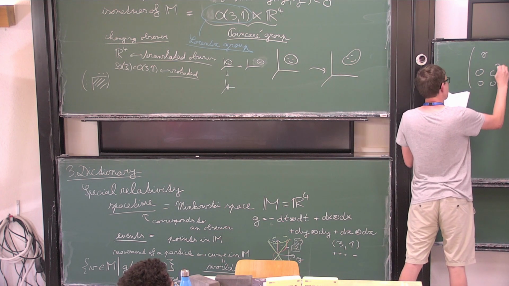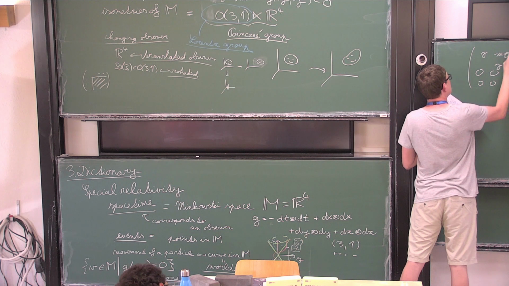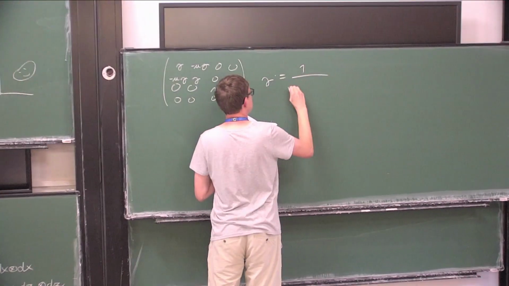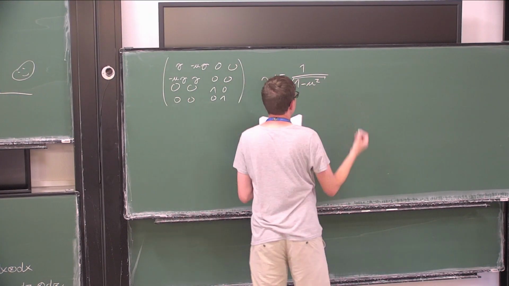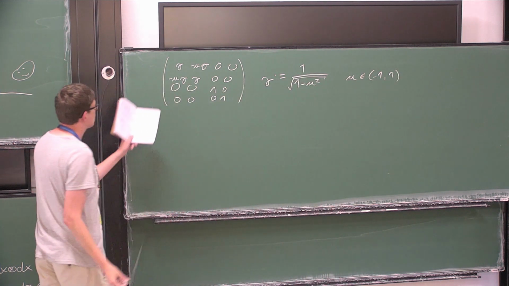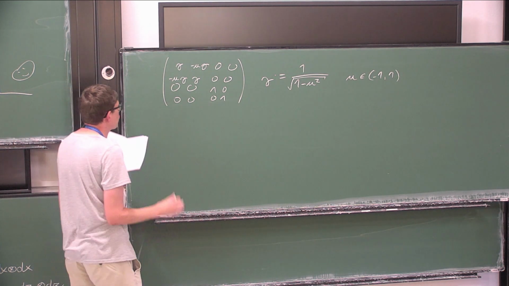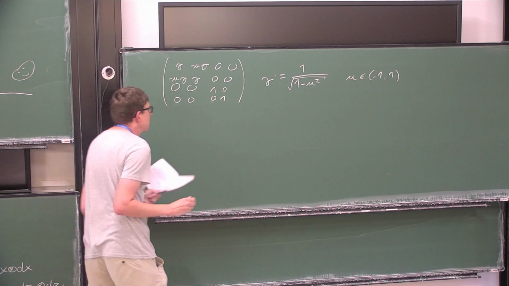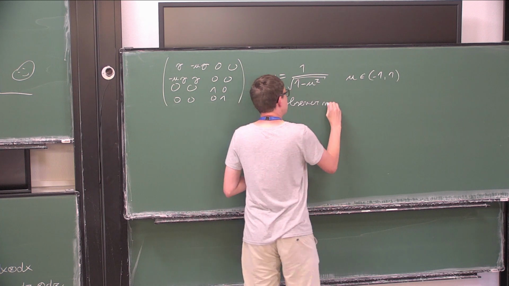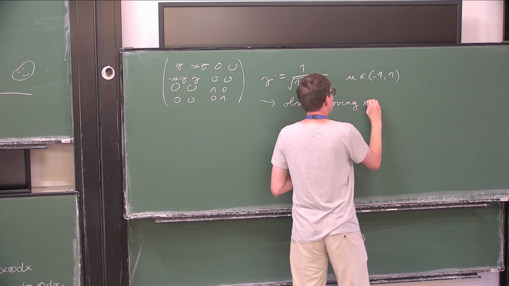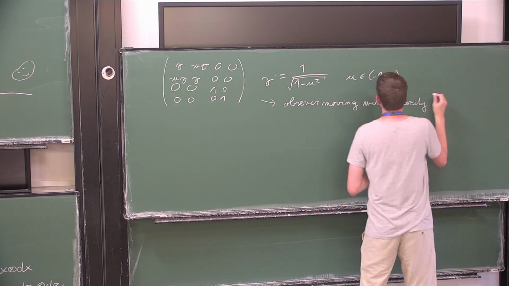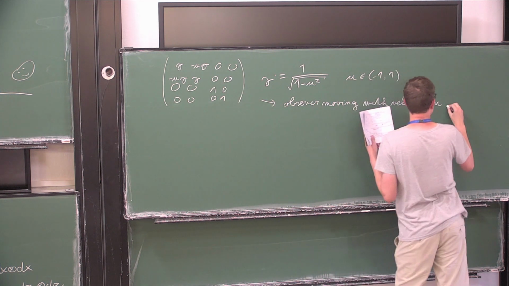So for instance, if you define this thing, where gamma is simply 1 over the square root of 1 minus u squared, where u is some number, then a transformation of this type corresponds to switching to an observer who is moving with a constant velocity. So this represents the observer moving with velocity u. And in this particular case, because I picked this metric, this would be in the x direction.